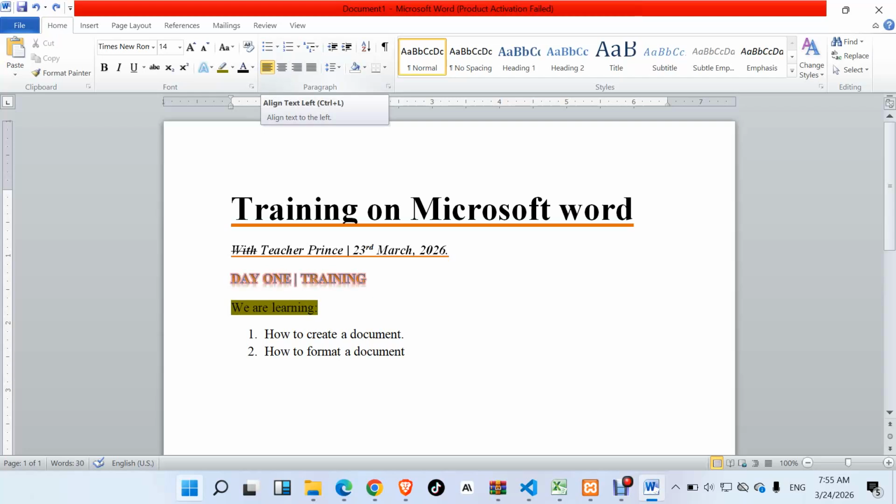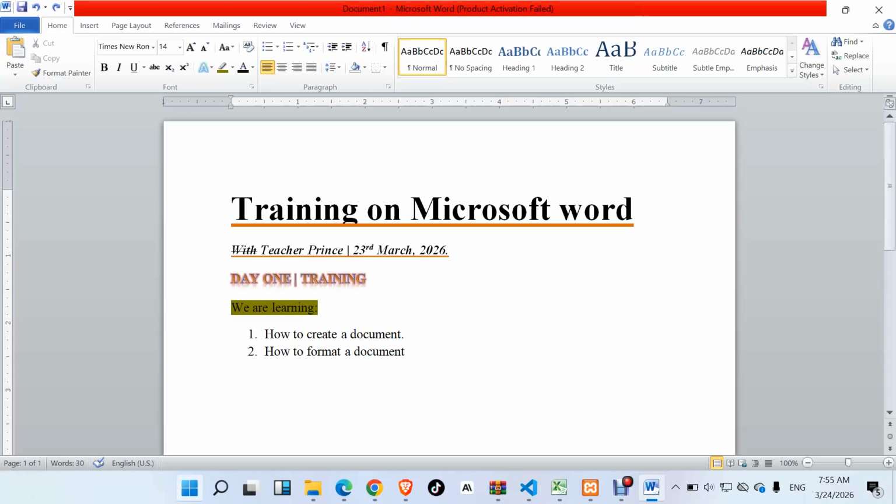Default alignment. Please, I need you to note these things I mentioned. The default alignment, the default font size, the default font family for an official document. So the default alignment for an official document is left alignment. What alignment means is that when you select left alignment, all your highlighted text will be aligned to the left.